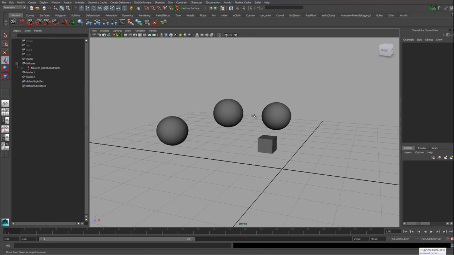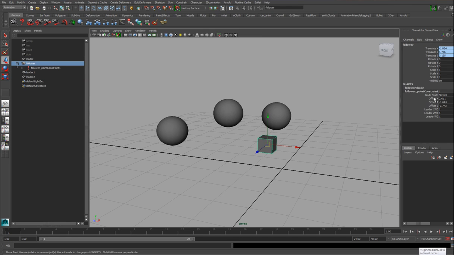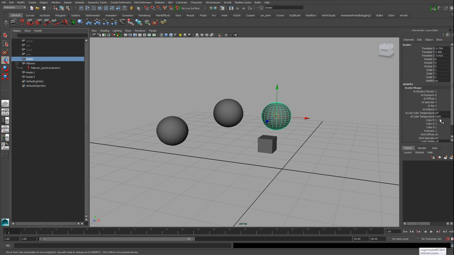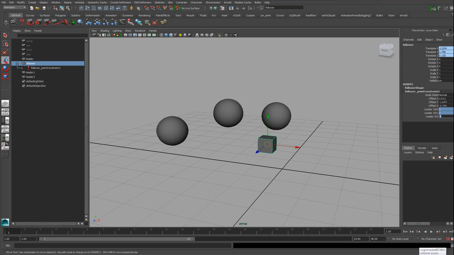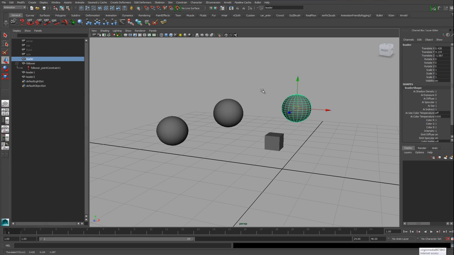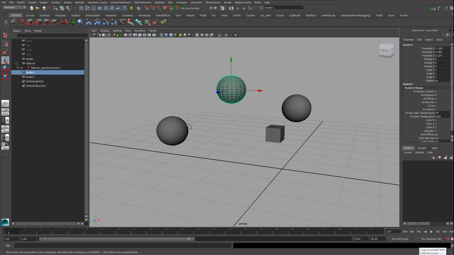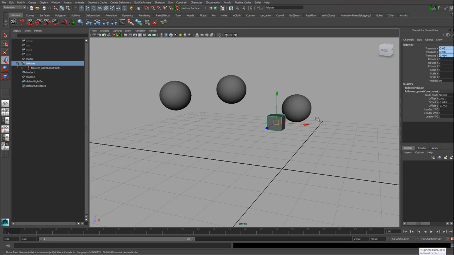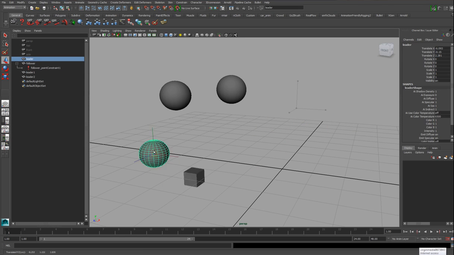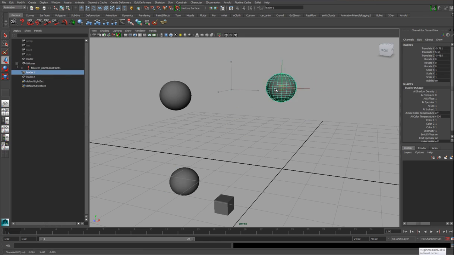Okay, so now if I select this and come to the constraint, we can see that all three objects, leader 1, 2 and 3, have 100% or a value of 1 weighting over this cube. So every one of these spheres will have the same amount of weighting to begin with. But what we can do is say we want leader number 2, oh no, that's the leader, this one here, to have full control. So if I pop the other two to 0, this is now fully in charge and everything else has no effect over the cube.